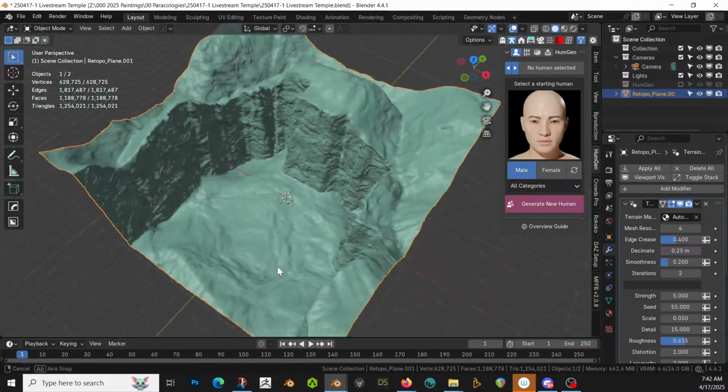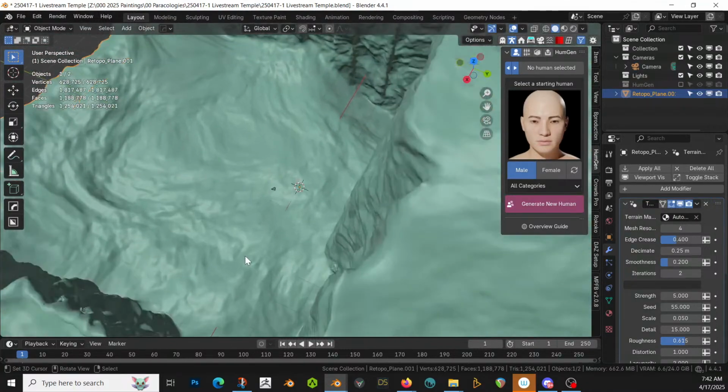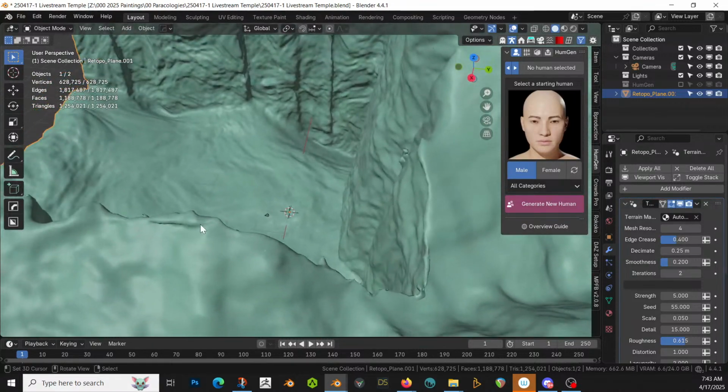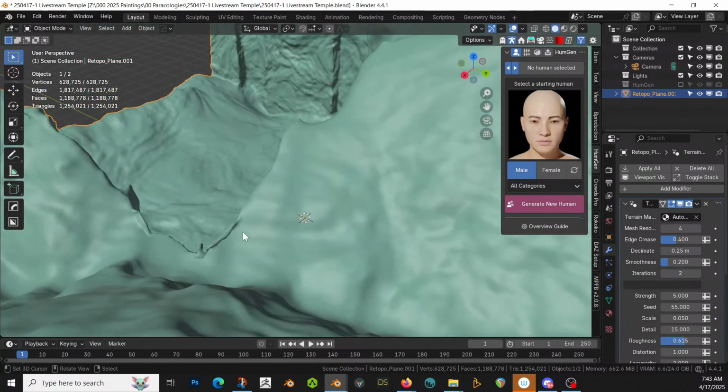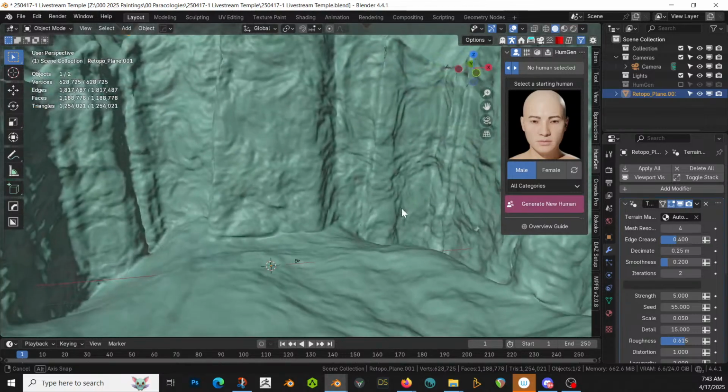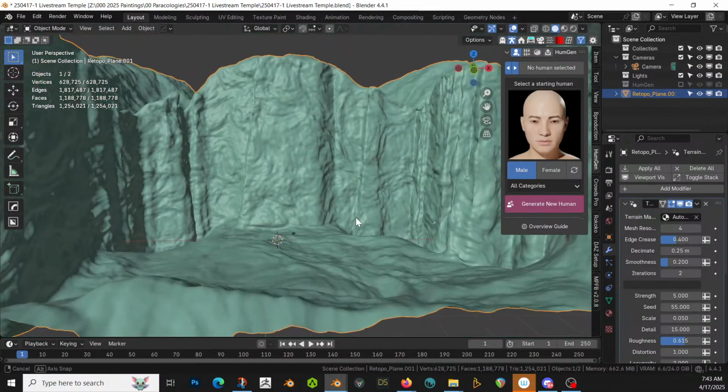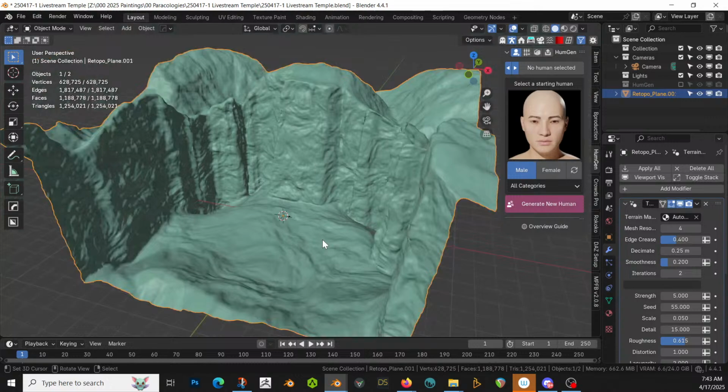Actually, I don't see any problems. I'm sure there are some. That might be one, but I'm not going to worry. That's a little bit of one. I'm not worried too much about it, though. That is a pretty fantastic box canyon. Let us use it. There's 1.1 million polys, but you know, hey, it's a large environment.